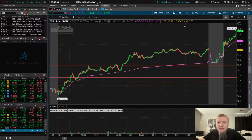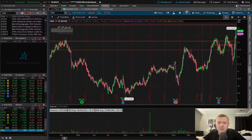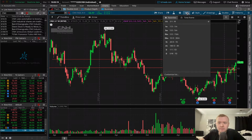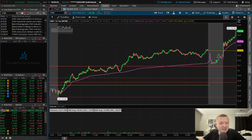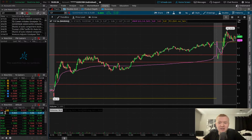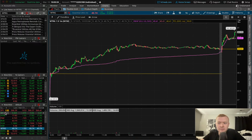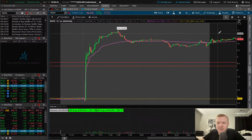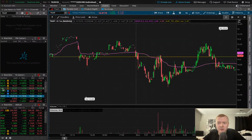Dollar General hit 84. It's been pulling back from that. And CNH is higher. CNH, ideally up and over 14 is where I'm looking at for a short with CNH. So far today, the market is at lows, and everything else out in the stock world, look at all this, everything's climbing up. Strange, strange, strange. All right, Redfin seeing some 10.50 resistance. TRVI down at 6.20. A lot of profit taking going on there.